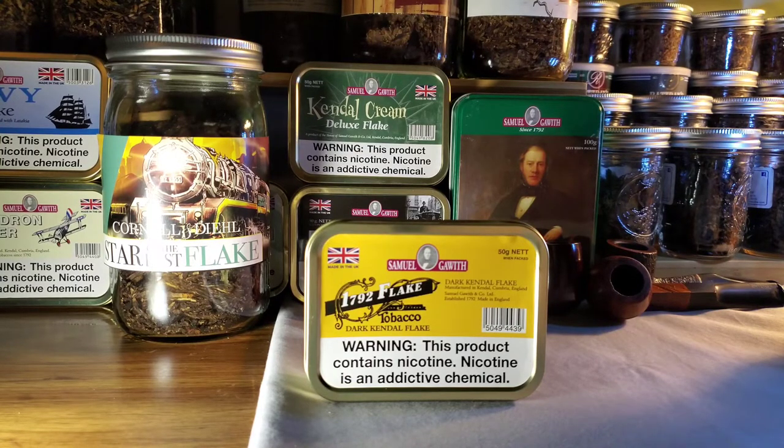Hey, YTPC New Jersey Piper Ben here. I'm gonna open this tin. I've been doing a little bit of reading and watching a few videos on YouTube, and apparently this particular tobacco is pretty contentious and notorious for different reasons. Go to tobaccoreviews.com and look up Samuel Gawith 1792 Flake and just read about it — it's pretty crazy how they make this stuff.